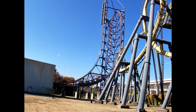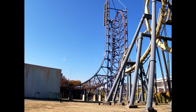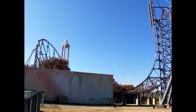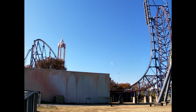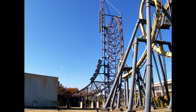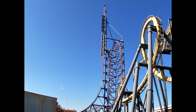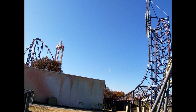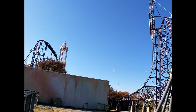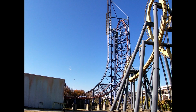So all the way out the entrance means it's a pretty long wait. I ride this thing at least 3 times every time that I go to the park. It's definitely recommended to ride. If you are not into intense rides and you're not into height and speed and intensity, this ride probably is not the ride for you. Although I would recommend that you try to get the courage up to at least try to ride it, so that way you can experience it at least once.